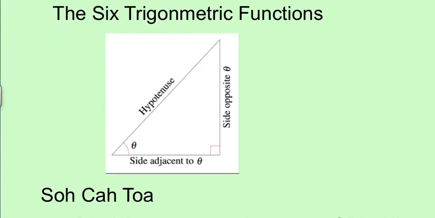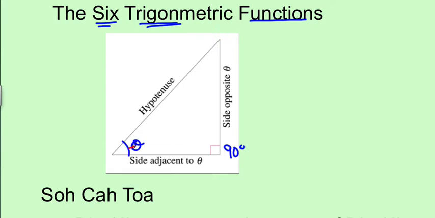And this slide is what I do want you to write down. We're going to focus on the 6 trigonometric functions. So in order to find those 6 trigonometric functions, we want to identify our right triangle. Our right triangle has a 90-degree measure here, and then some angle theta. And we have 3 sides.